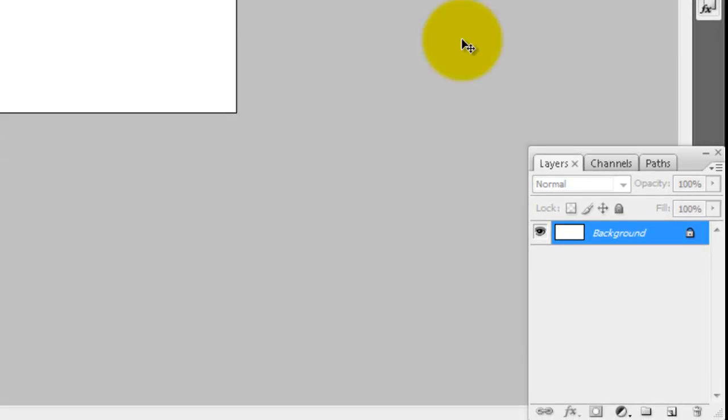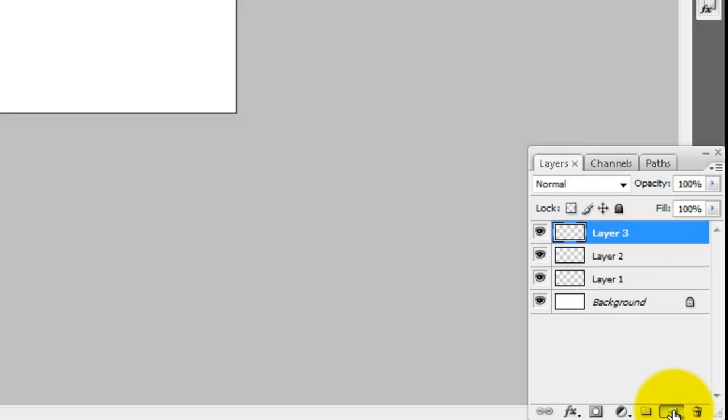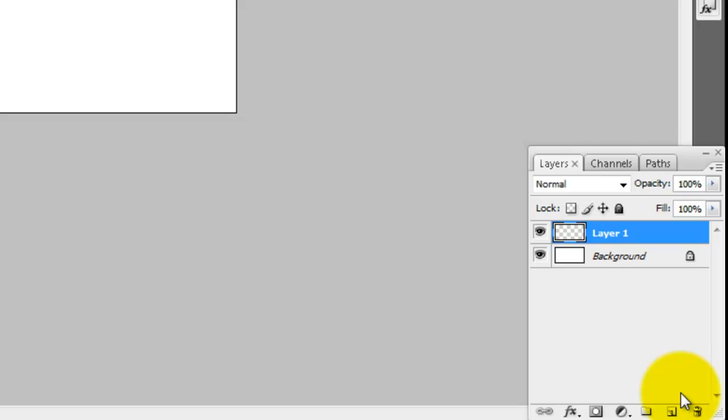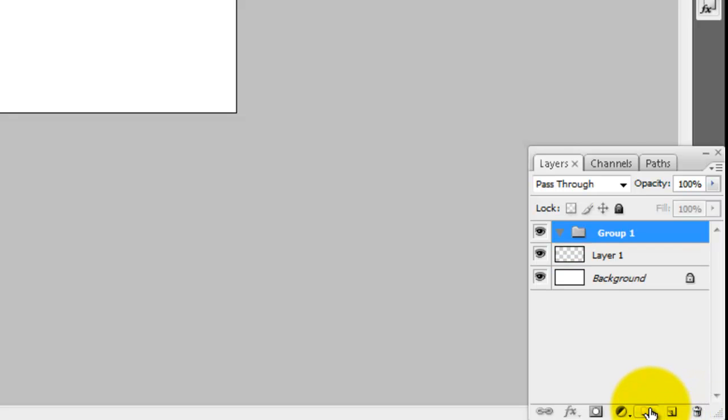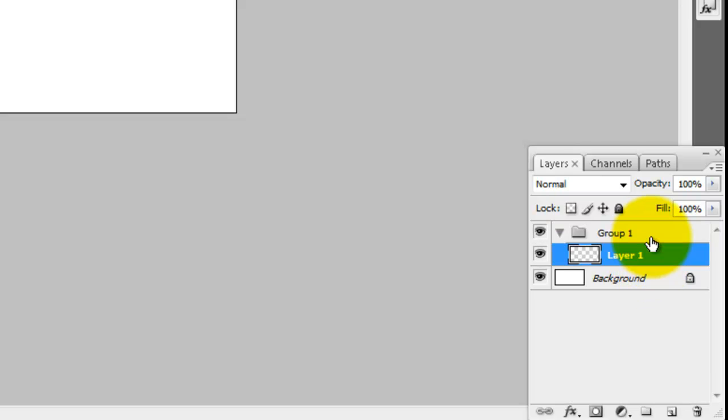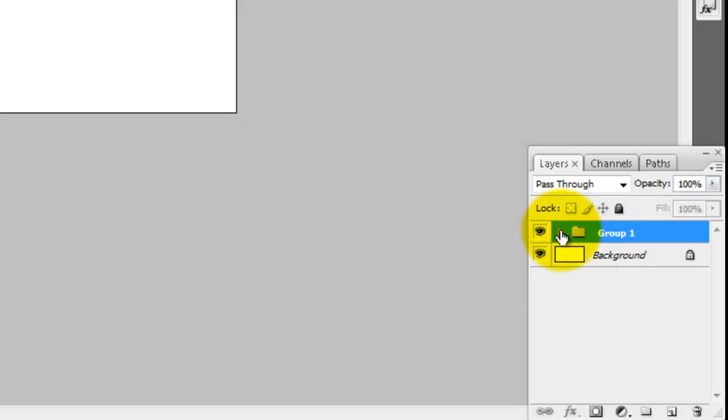And finally, the layers panel, which is located in your bottom right corner by default. These show you all the different layers that you are working on. For example, I can create new layers by clicking this new layer icon, and then I can create as many as I want, and if I want to delete them, I just click the garbage can. I'll have a whole different tutorial on layers and understanding how layers work and what layers are. So for now, all you need to know is that you can create new layers by clicking this create new layer button, and also delete them with the delete layer button. You can also group layers together. If you create a new group, I can decide to drag layer 1 into group 1 and hide layer 1 like that. Groups also make it really useful when you're working with many different layers.